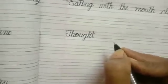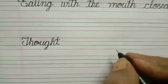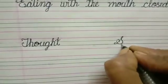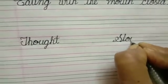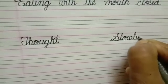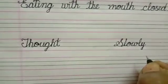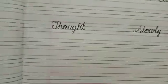And next we are writing here: slowly. Make a curve, slant line, touch the red line, come down, slant line. See the spelling of slowly. S-L-O-W-L-Y, slowly. S-L-O-W-L-Y, slowly. Do practice in these two lines.